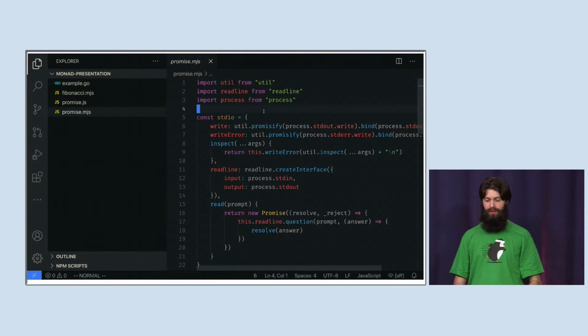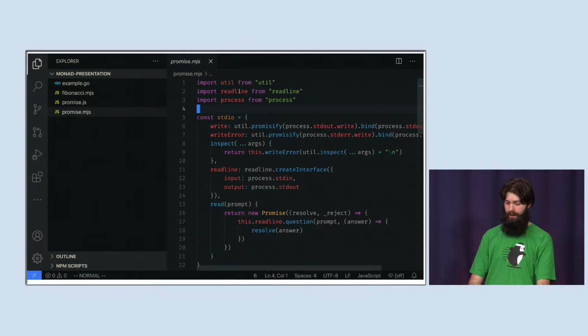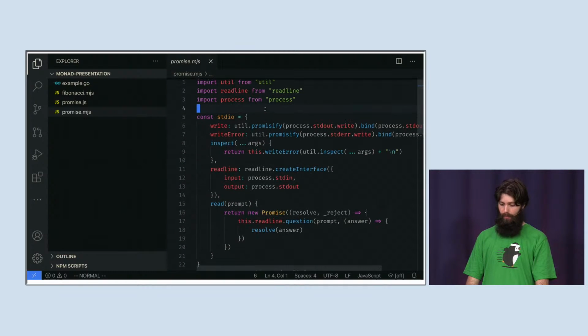So I'm importing some stuff from the Node standard library. Readline to be able to get input. Util allows me to dump some stuff to stderr. And I also need to import process. For those that use Node and know that process is injected into the global scope in modules, it's not in new style, ESM style modules. You have to import it. They try to clean up the global scope, which is kind of nice.